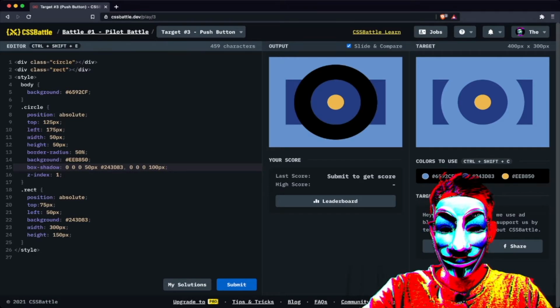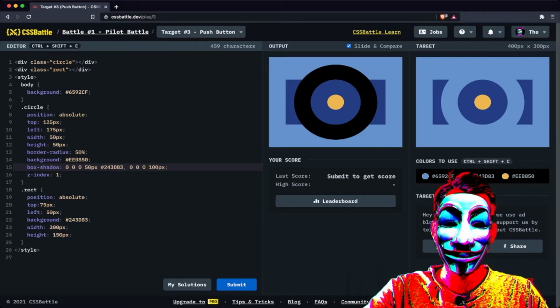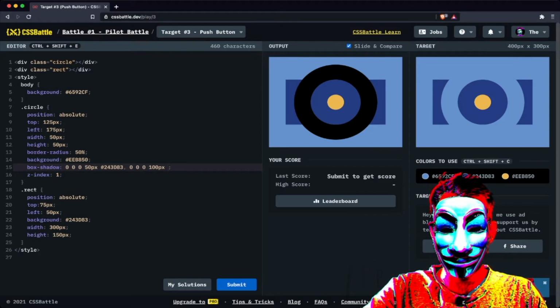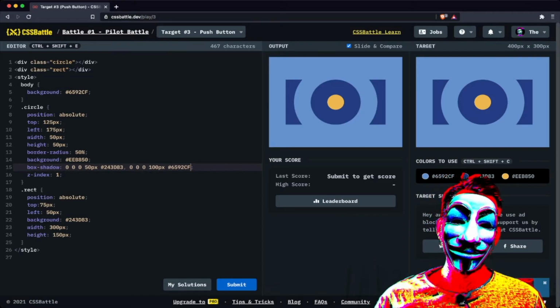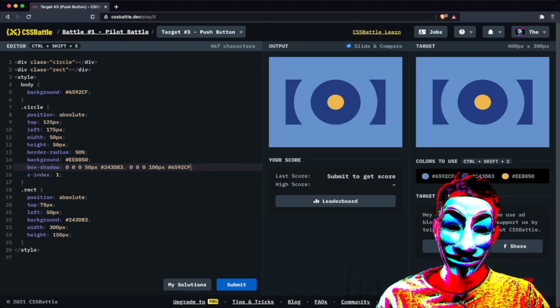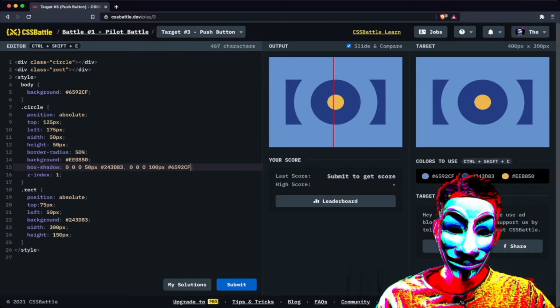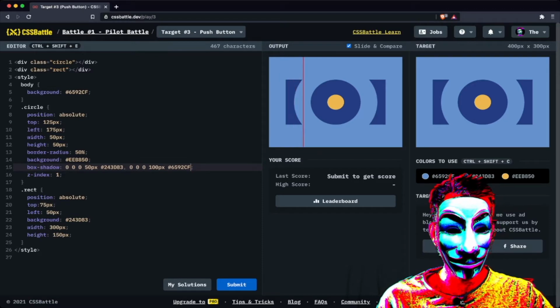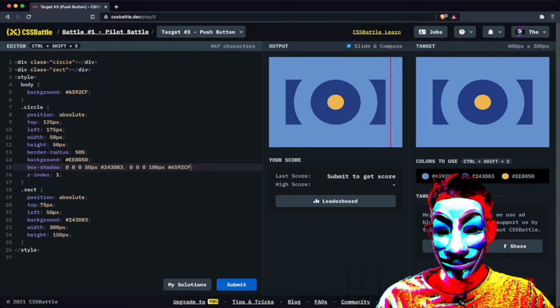So there we go. As you can see, we get the perfect ring which we need. All that's left is to give it the right color, and it's exactly the same as the background. There we go. Exact visual recreated in just CSS. And just to be sure, let's use the slider tool to verify that it looks exactly the same. Yep, I think we have it perfectly done.